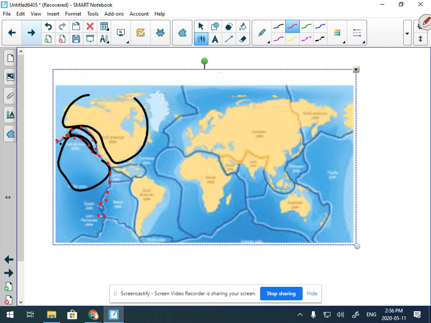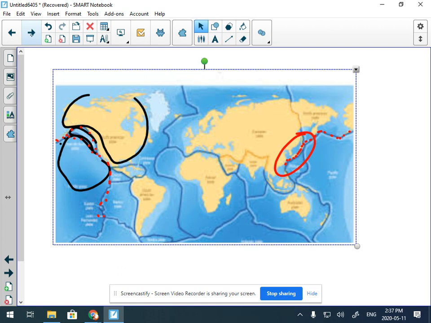So if you think of the west coast of the United States and Canada, there's a greater chance of earthquakes there. And if you look over at Japan, look at this. Look at Japan. Like it goes right along the side of Japan. That's why there's so many earthquakes in Japan. No, it doesn't mean there's always going to be volcanoes. It just means there's a greater chance of volcanoes being there and earthquakes.